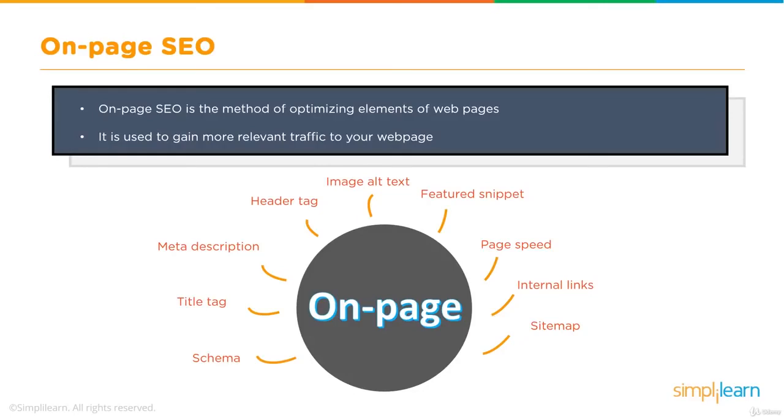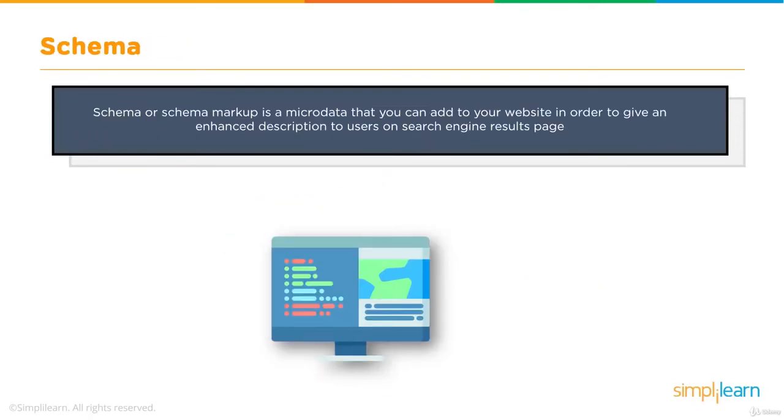Let's start around the idea that there's a number of things you can do. Let's start with schema first. Schema is a collaborative effort between Bing, Yahoo, Baidu, and Google. The idea is that they want to understand more about the content of your website. You want to provide snippets of information to these search engines so they understand a little bit more about what your web page is trying to portray or convey, so that they can find out exactly what's relevant to that search engine query. It's nothing more than microdata, or bits of information, that you can add to your web page in order to provide more enhanced information to the search engines.